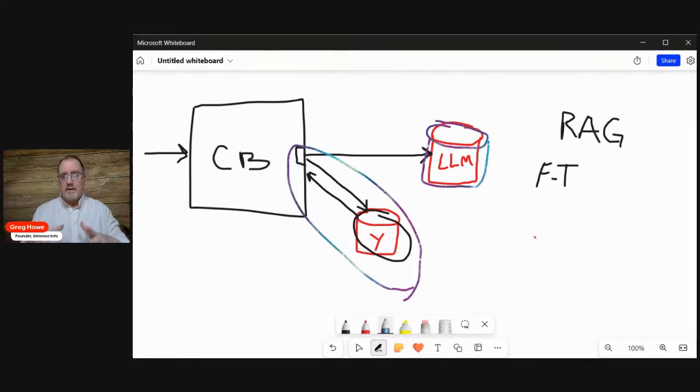GPT is just one of them. They're all fine-tuned for specific jobs. So they're these small niche models that work really well for specific things. I think that's going to be very helpful. But then you can still create this arm over here for augmenting that with real-time data.